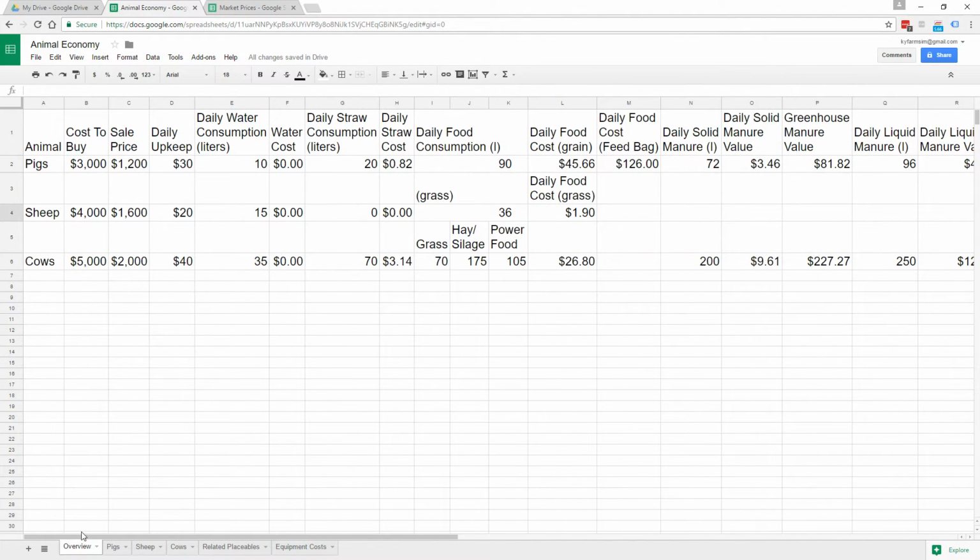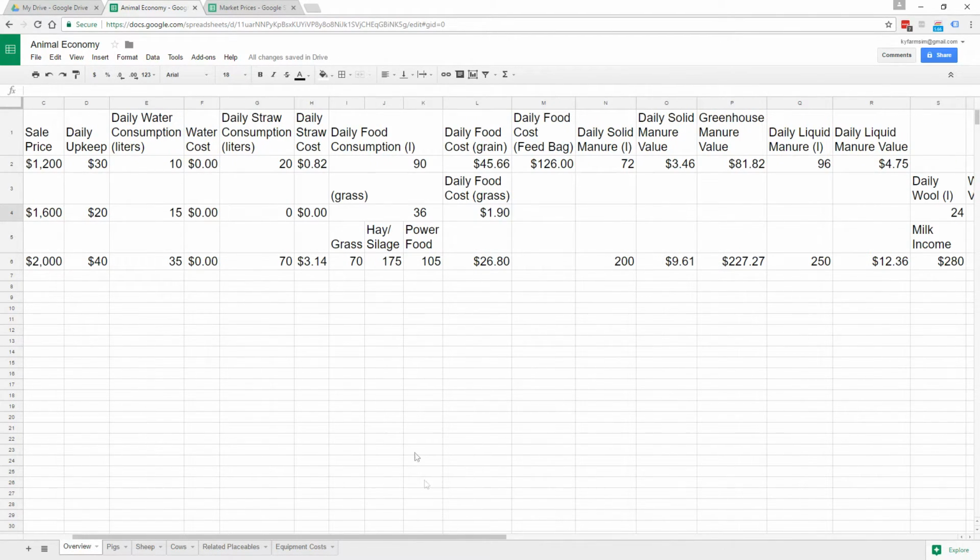And so our last animal then is cows. Our cost to buy is $5,000. Sale price is $2,000. Daily upkeep's 40, which is the most of any of them. Daily water consumption is 35 liters, which is quite a bit. But again, figuring it at 0, get yourself a giant tanker, go fill it up and get free water. Daily straw consumption, 70 liters, quite a bit, which is $3.14 per day per cow.